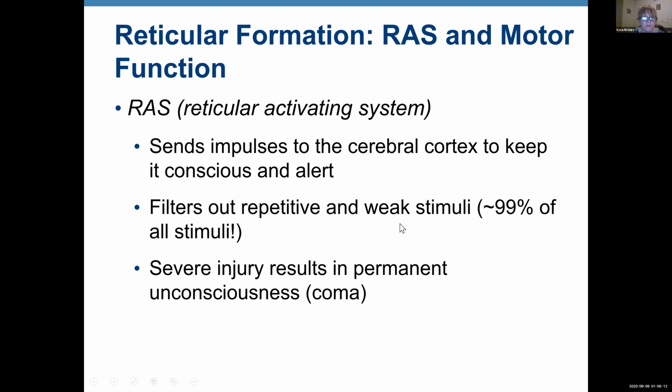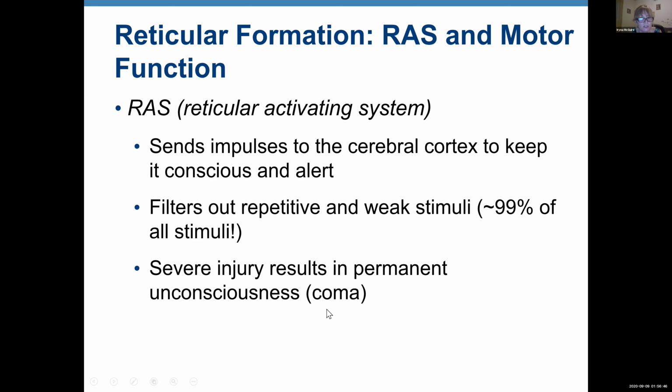So your reticular formation filters out about 99% of all stimuli, right? Because without it, it would be just confusion of the brain. If every single stimulus reached your cerebral cortex, it's too much information. It would be very hard on your brain. So that's what the reticular formation does. Now, it does communicate with your cerebral cortex. That's why you're conscious and alert.